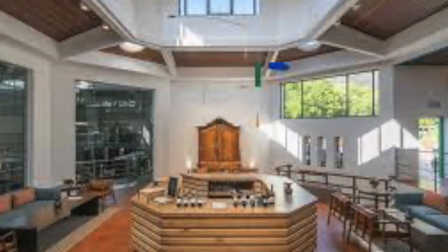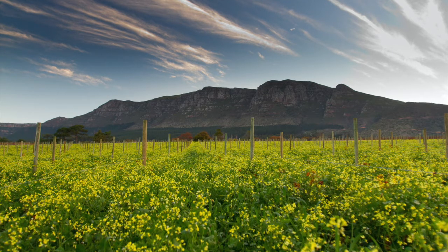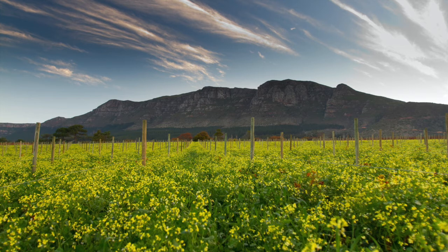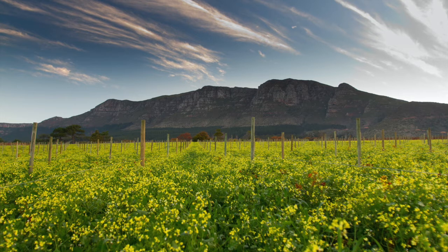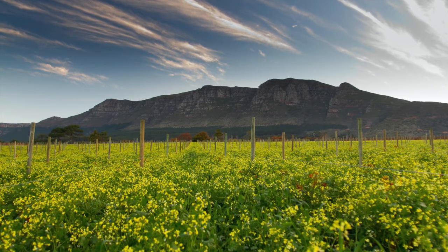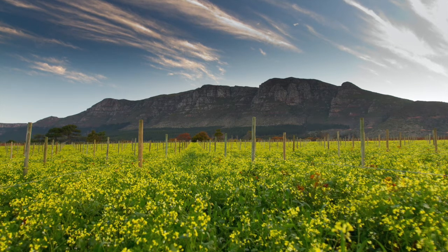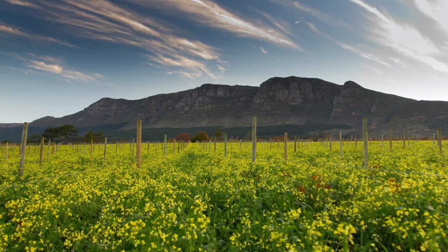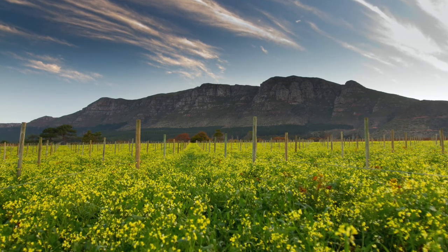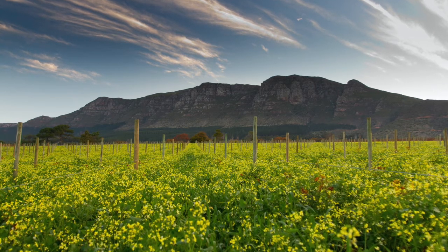What do you guys think about the Estate Red? It's a beautiful, as you said, cooler climate expression of it. The acidity level is fantastic and fresh and provides that backbone for the wine. This is also a red that I often recommend to friends or trade customers when they want something a little more savory and not like a big jammy South Australian red. So this always hits the spot with them — it's great to introduce Klein Constantia as well as South Africa for a good red blend.